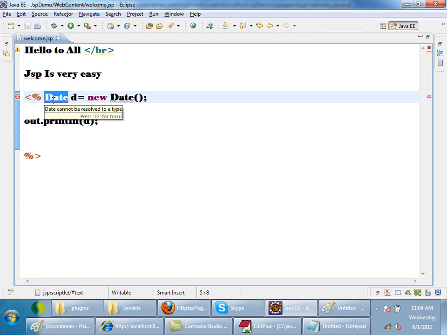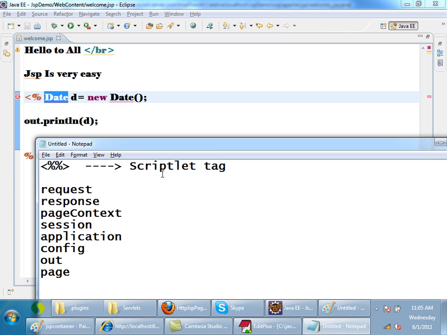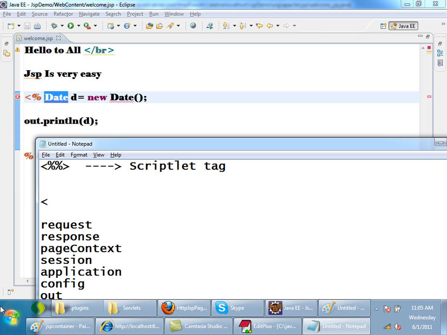So if you want to give some directions to the JSP translator, you have to use another tag called the JSP directive tag. The JSP directive tag looks like this. This is a scriptlet tag.